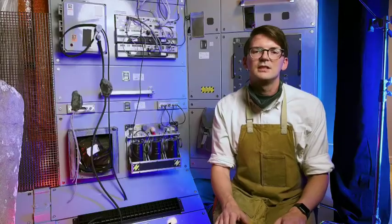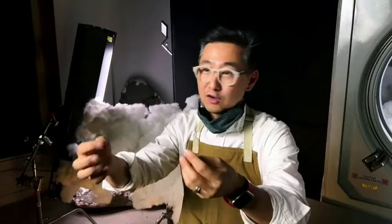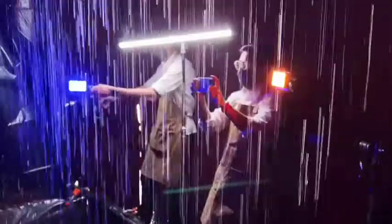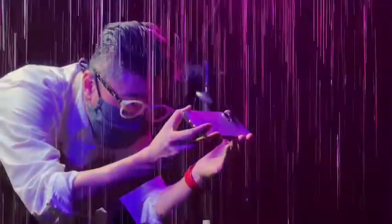There's an iconic scene that you see in a lot of space movies where all the stars stretch into long lines and just really fly past a spaceship. So we created what is called a rain curtain. And because we shot it in the dark with colored lights, it actually looks like there's stars coming past us.